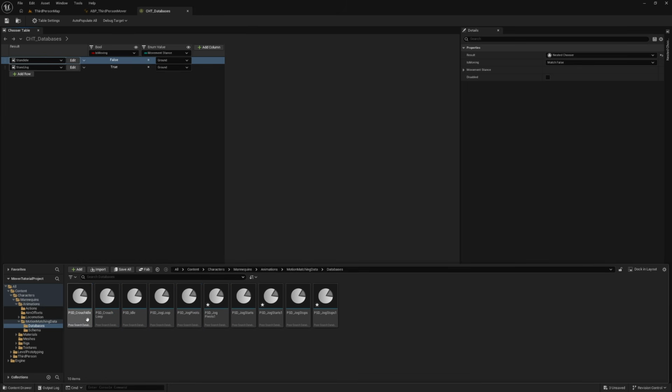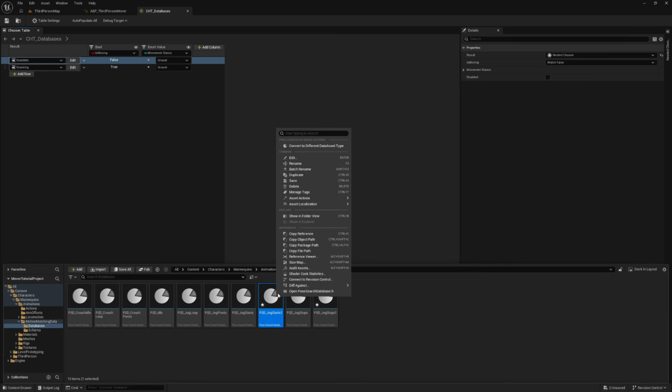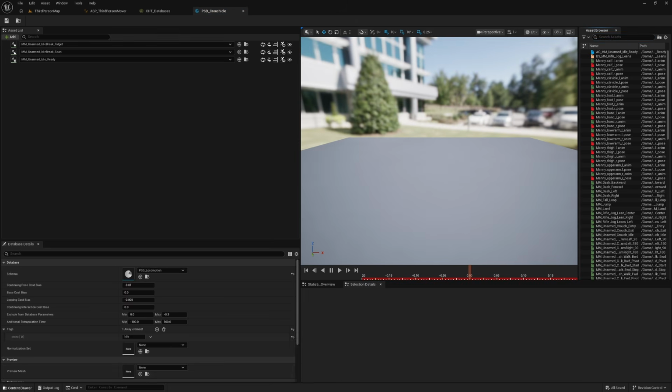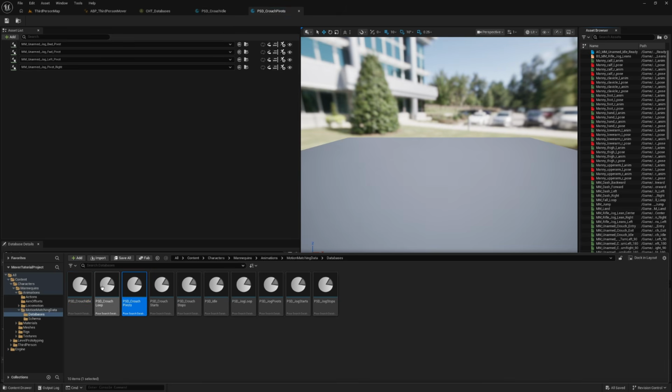Okay, crouch loop. Okay, this one. Crouch pivots. Crouch starts and crouch stop. So let's open all of them. Starts and stops.